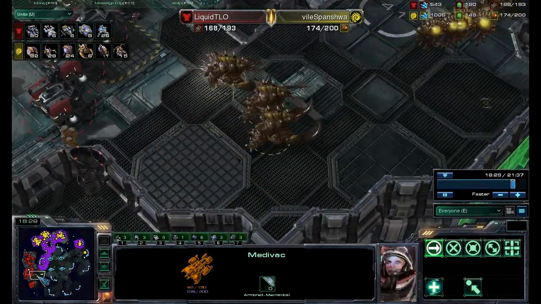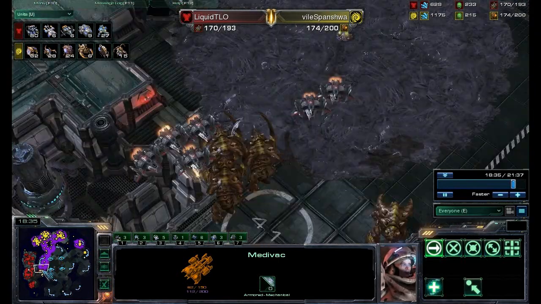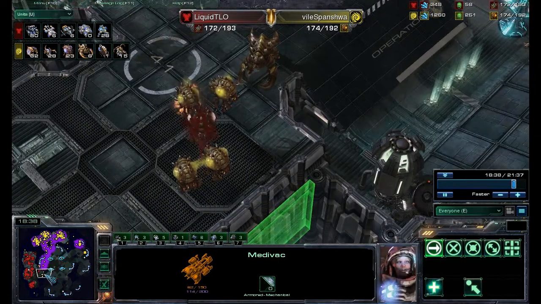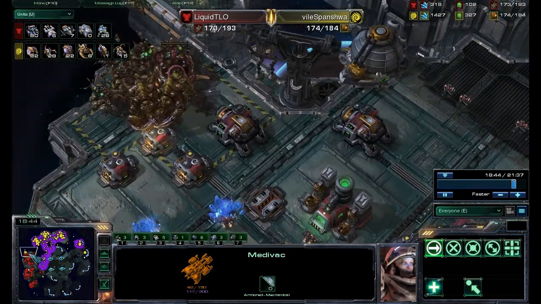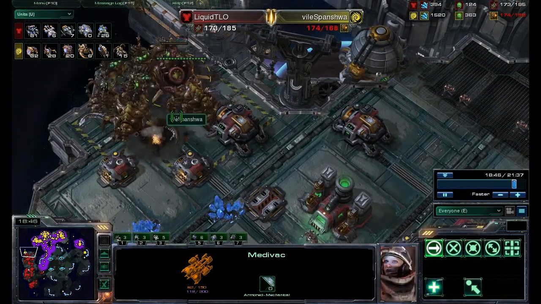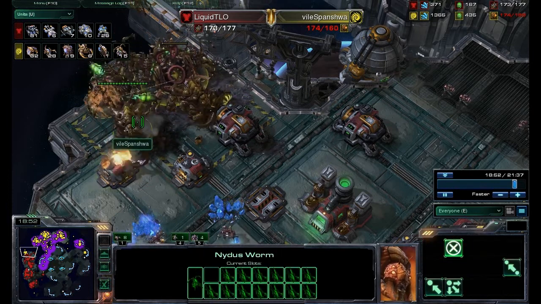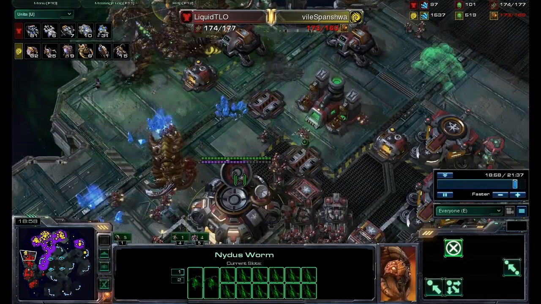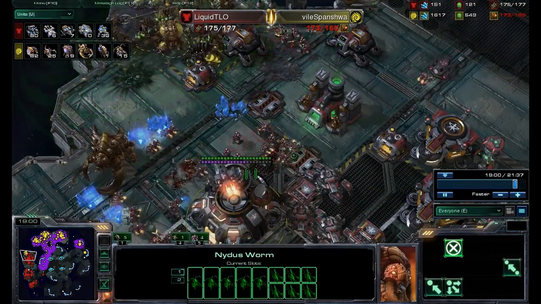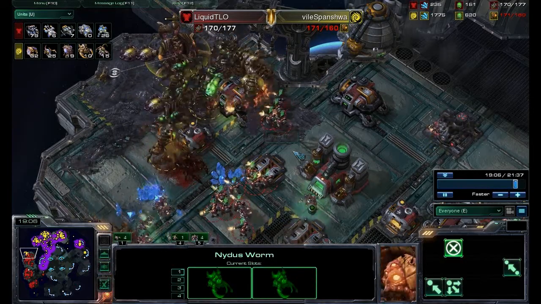Ultralisks just going to pull back. Just fine. How do you do? Oh, here's some Vikings. Here's a bunch of Vikings coming out, just going to do some Overlord hunting. Oh, no. Spanishiwa gets a Nidus network into the back of TLO's base. Queen. Oh, Jesus. Mass Queen and Ultralisk. That means he has got nothing but transfuses. These Ultralisks will live forever.